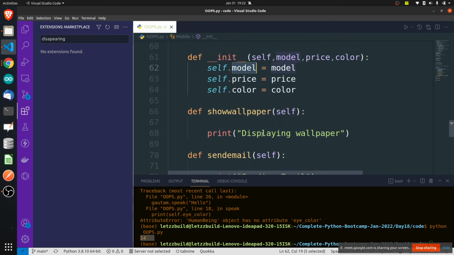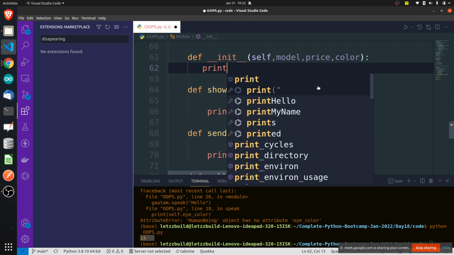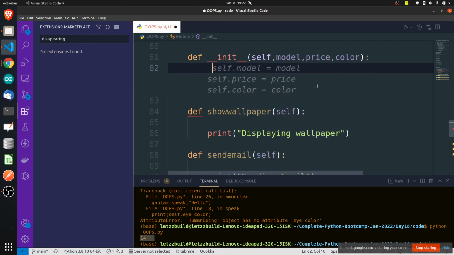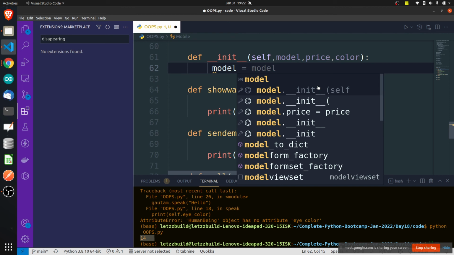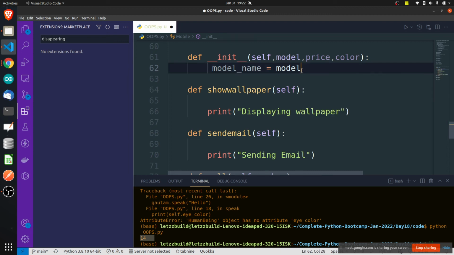Now, if you don't assign, what will happen? You have those model properties only here. You can store them in variables like this also. Model name is equal to model, whatever model is coming from here. Price is equal to whatever price is coming from here.